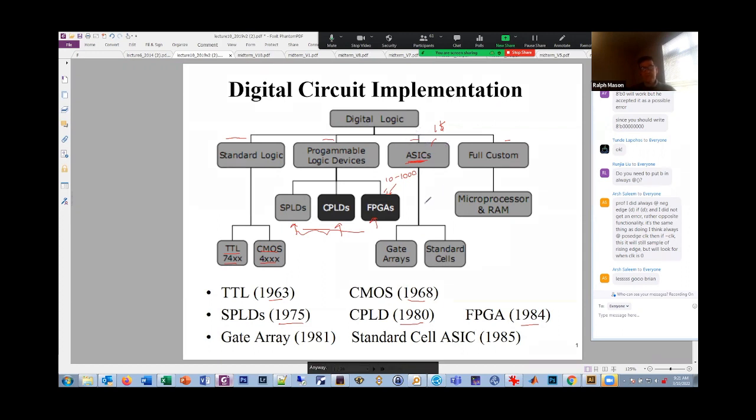Anyway, these ASICs, and by the way, we can use the same circuitry, Verilog, to design FPGAs, or we can use Verilog to design ASICs. It's the same Verilog. These ASICs, there's kind of two categories. There's what are called gate arrays. We'll see what they are in a minute, but they started around 1981, so they've been around a long time. And then there's what's called standard cell ASICs, which is the more common one that we use today. And they started around 1985. So these things have been around for a long time.